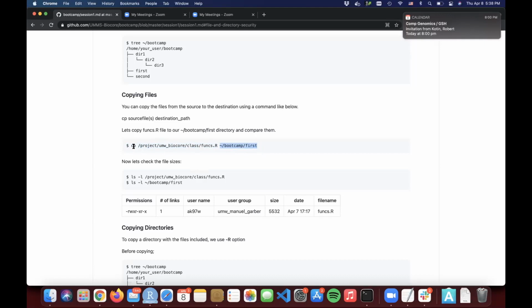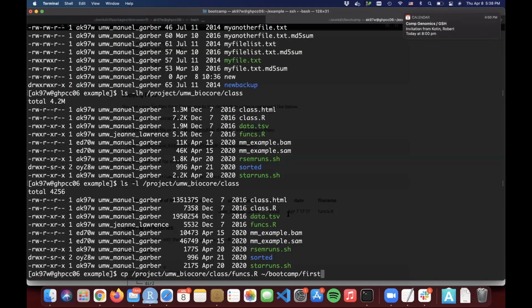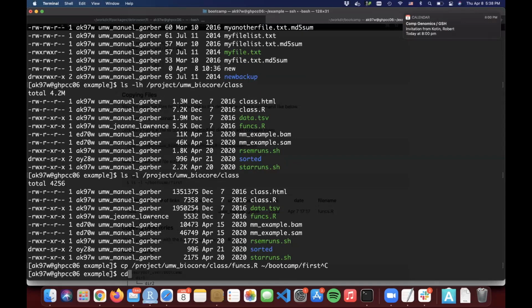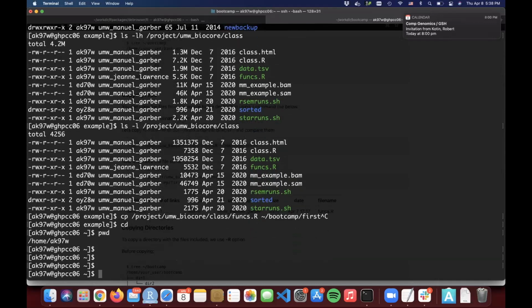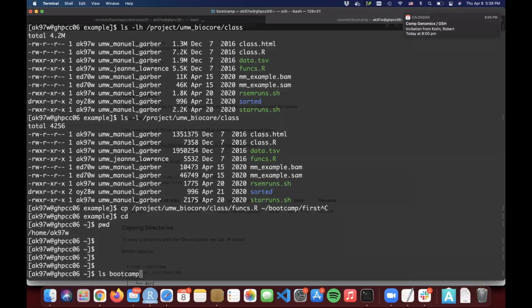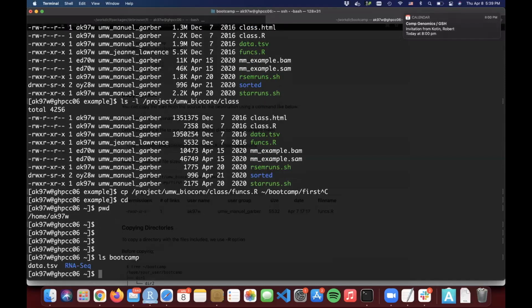So when you use this command, it is going to copy this func.r file from this directory to your home directory. This tilde was your home, /bootcamp first. Either you can use this. I'll show you a couple of things here just to follow me, that they're all the same thing. See, for example, I'm going to go here first. I'm in my home directory, and I already created my bootcamp folder here.